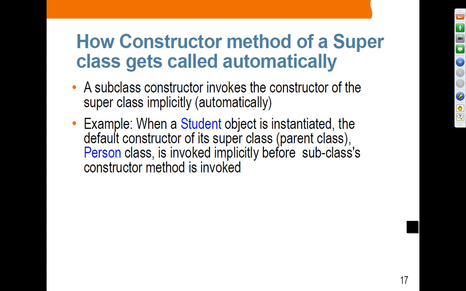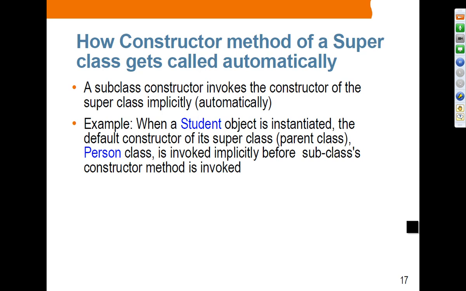Now, before the constructor method of that class gets called, it will check whether that class has a parent class or not. If the class has a parent class, then the parent class's constructor gets called first. And if that parent class has another parent class, then the constructor method of its own parent will be called first. For example, say you are creating a student object from the student class.